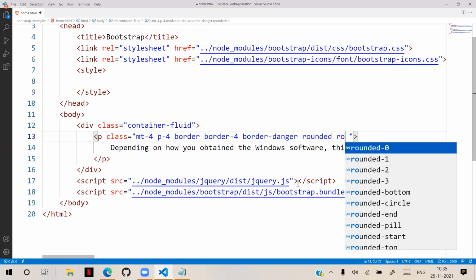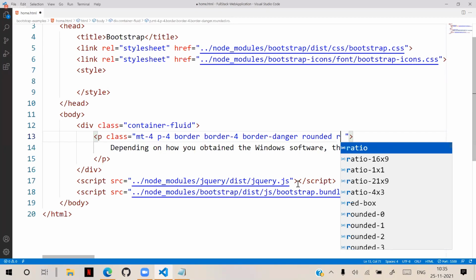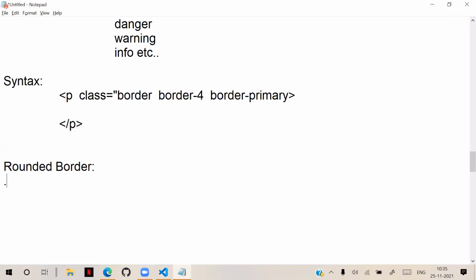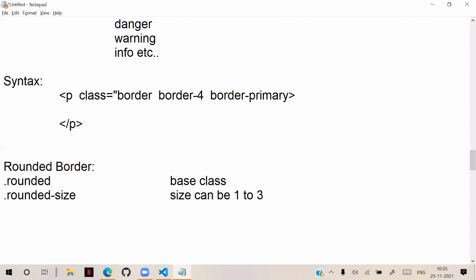So what is the base class? Rounded. This is the base class. Then rounded size. Actually, size can be 1, 2, 3 only. 3 sizes will be there, because it cannot be more rounded. So we have rounded circle.